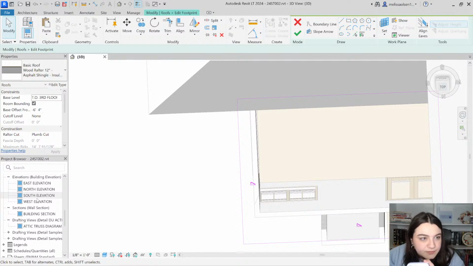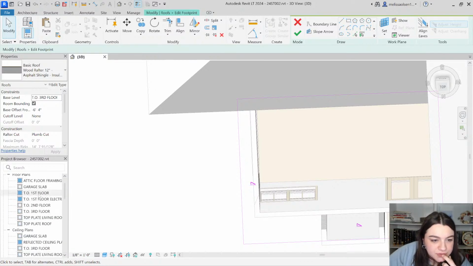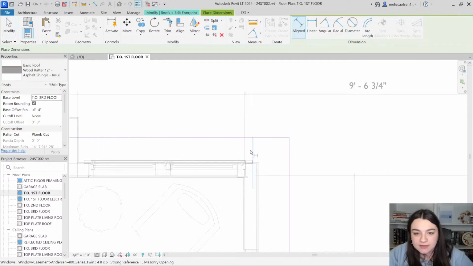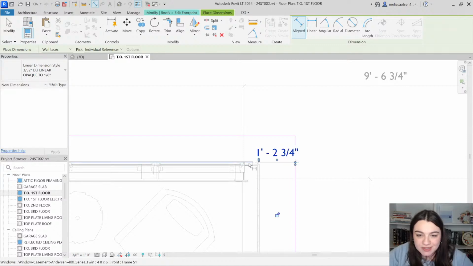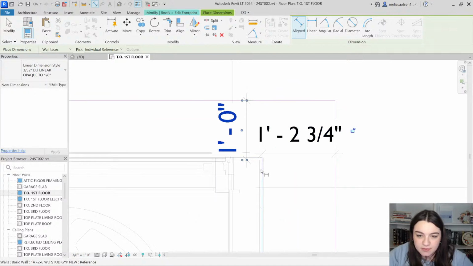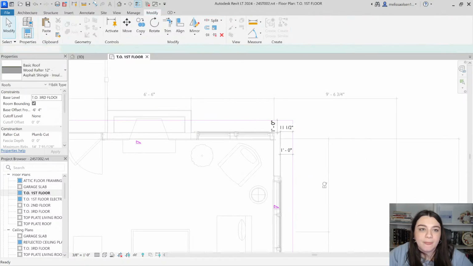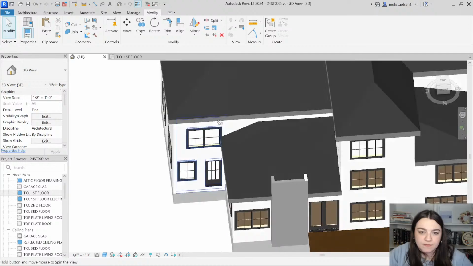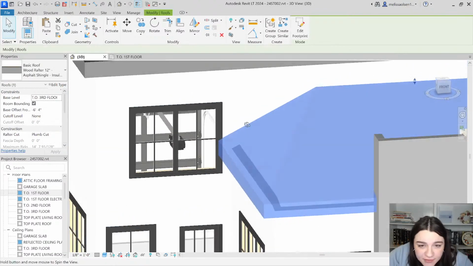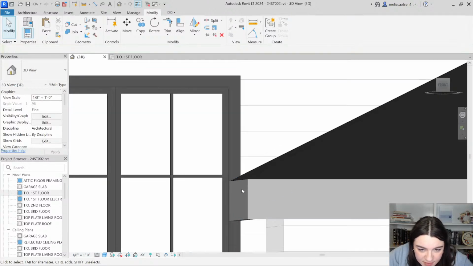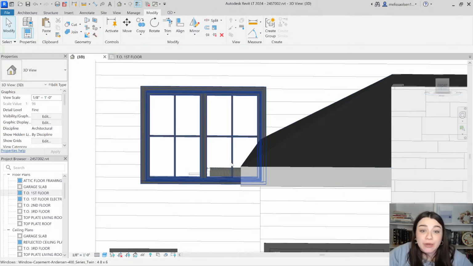Let's go to a floor plan and let's see what the overhang is. It's probably a foot. That's what I set them all at, but I'm going to change it. Oh, it's bigger than a foot. Alright, let's make this a foot. Alright, so now it's just butting into the casement of it, like the trim of it, not the actual window part of it. And so we're good. Way better.